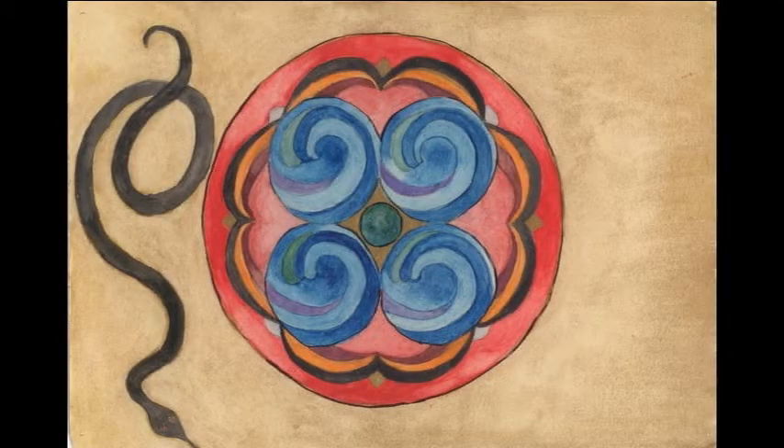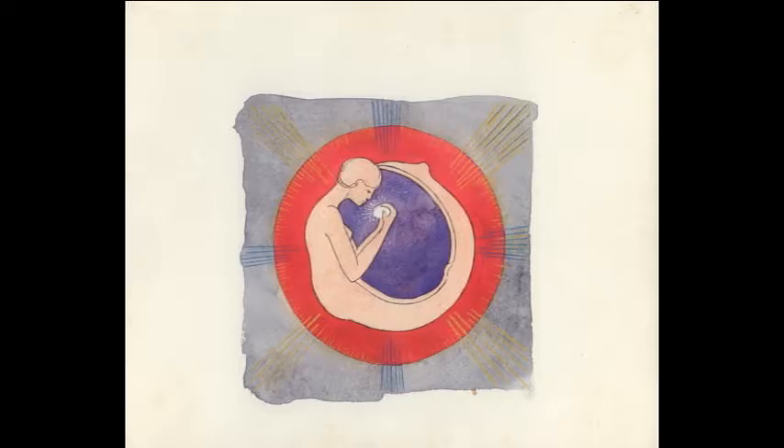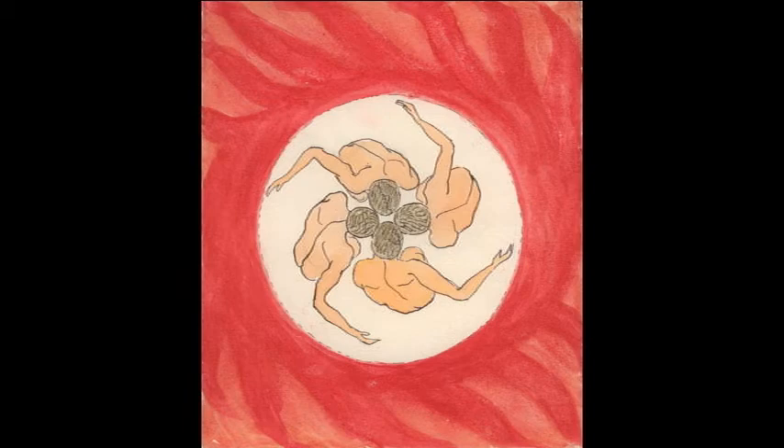We're really doing this in honor of this incredible exhibit — you can see around us the mandalas of the patients of Carl Jung. I feel as if I'm in the presence of elders here; the people who created these mandalas did it with such care and dedication to their own inner process.